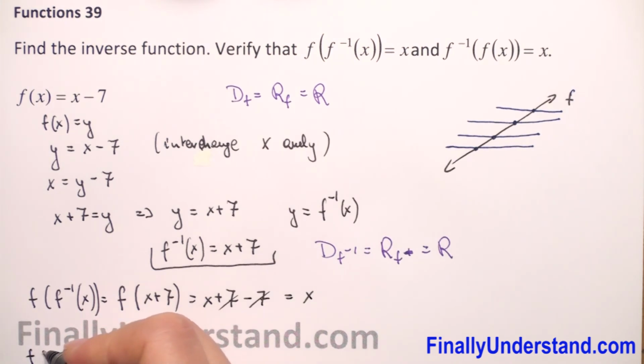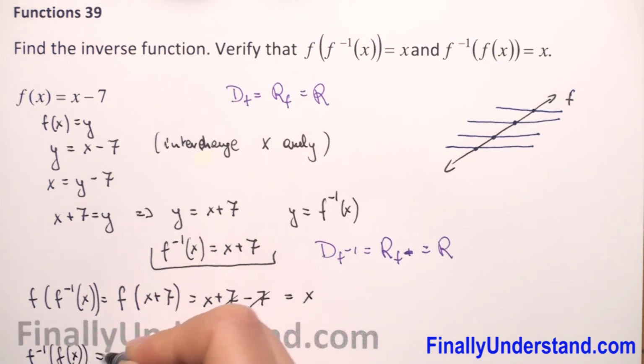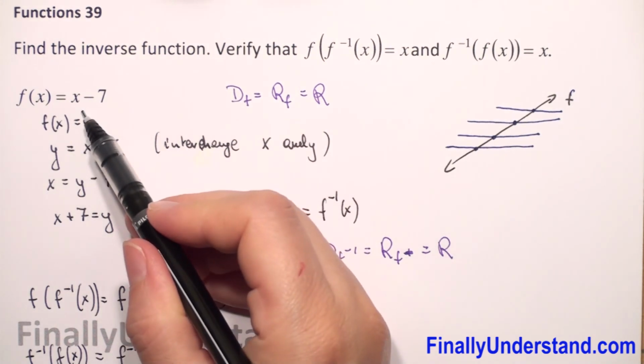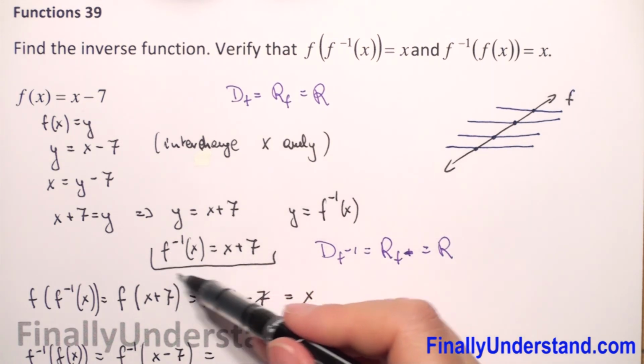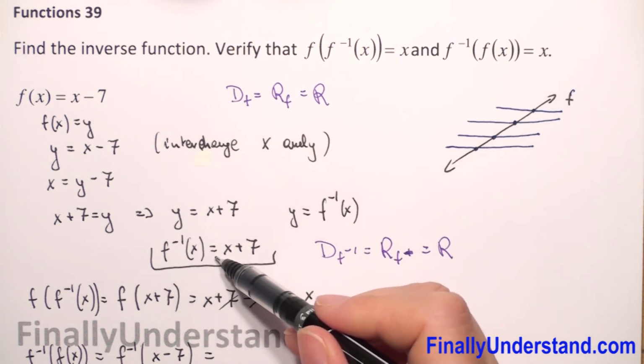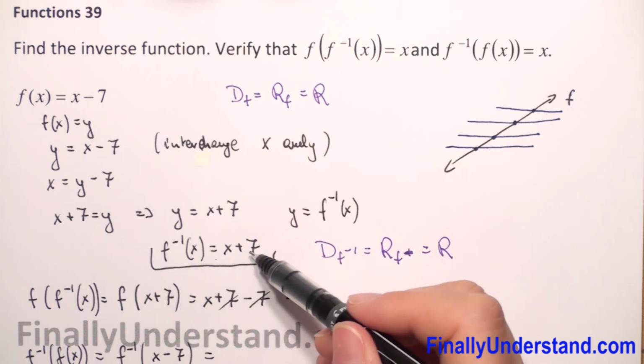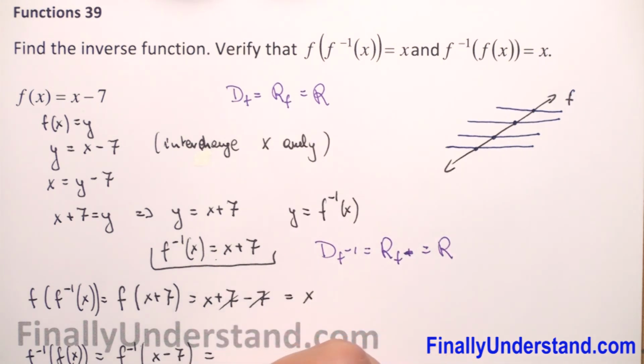The second is the composition of the inverse function and the f function. So we have the inverse of the f function and f of x. It was given that this is x minus 7. Now we go to the formula of our inverse function of f, which is x plus 7. So x we substitute by whatever we have here in parentheses, x minus 7, and we copy plus 7. 7 and 7 we reduce, so this is equal to x. We showed that these two compositions are true.